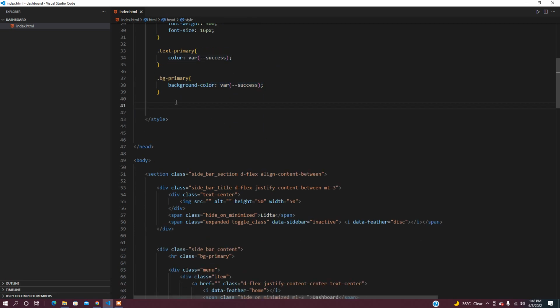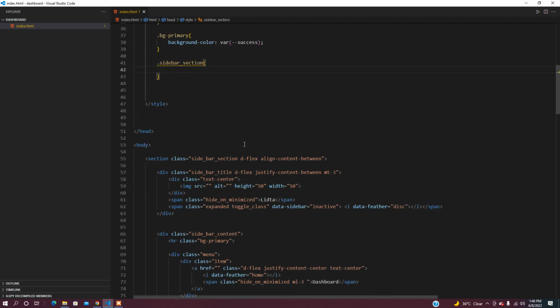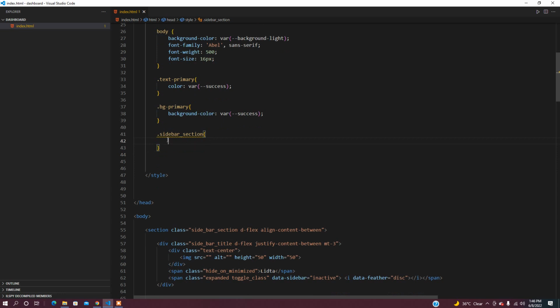So, and then are some of the classes that I wanted to mutate. Let me go ahead and now target the sidebar class that we defined. So the sidebar section class that we defined, we gave to a sidebar section, this one here, and we're going to change some things. So I'm going to say background color, it's a color, but this time round is white.